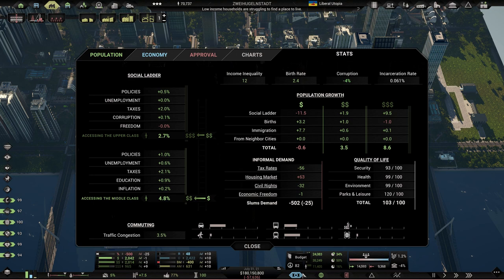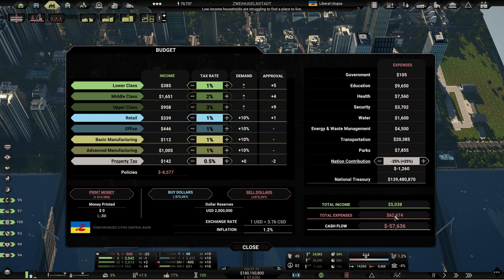But as you can see, man, let's see. Well, I'm making 5,000, spending 62.6. So I'm only losing 57,000 per month, and that's only because I've got minus 1260 coming in from my national treasury of 139 million. So no, I can't do this forever, but I don't need to. Right now, this is all about jumpstarting the economy, and now it's all about shaping my population, my demographics. I want more upper class.